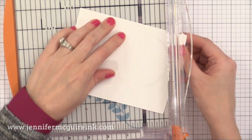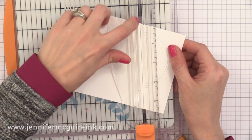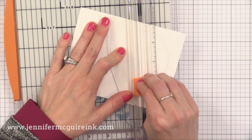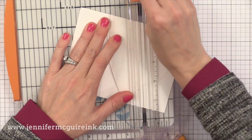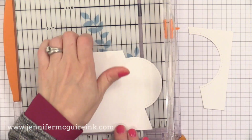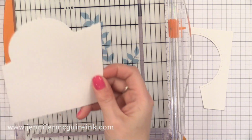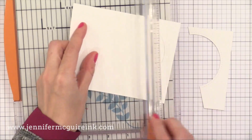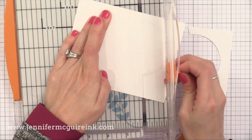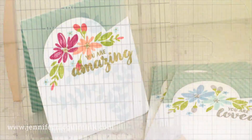Okay, so now I have my trimmer and I am going to cut the diagonal line around that die cut circle. So I'm just kind of connecting to where that die cutting stopped. If you do not have a trimmer like this where you can see where to lift and drop your blade to cut just parts of it, you could use a craft knife and a straight edge to do that if you wanted to. This trimmer is nice because there's a wire guide so you can see where it's going to cut. And I'm going to just cut a diagonal line right up to one side of our partial die cutting and then again after. And it just creates a nice diagonal with that partially die cut circle.